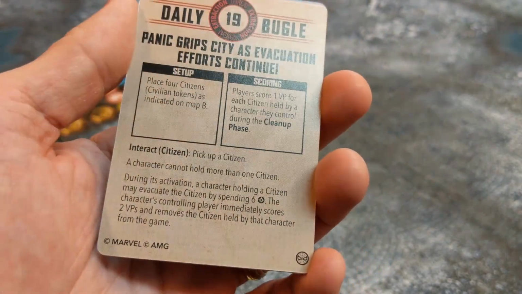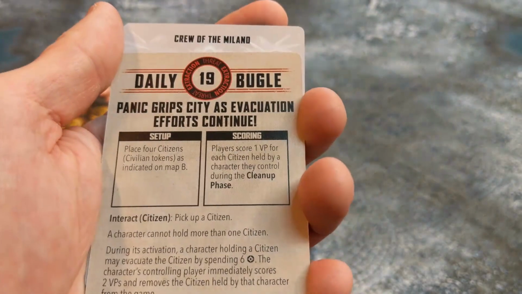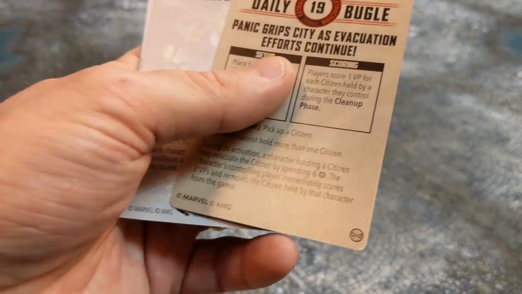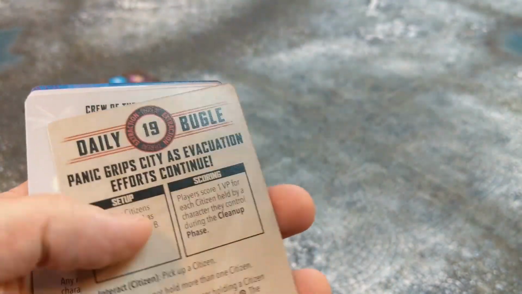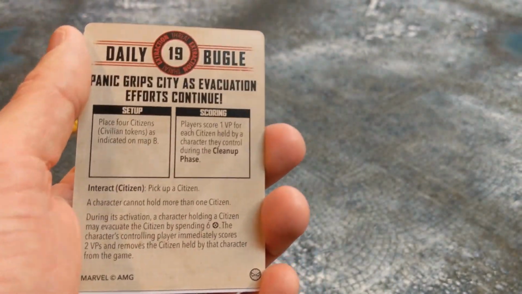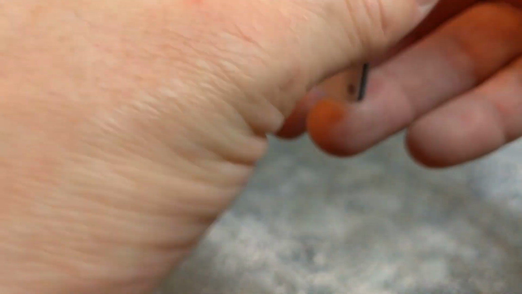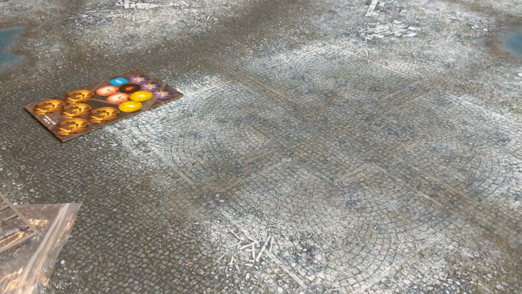That's not bad when you can restrict your opponent's capability of scoring victory points up against you. That's pretty good. I like that. And it's 19 threat, so it's an interesting threat level as well. It's not 17, because the majority of them are 17 at this point in time. So that's pretty good.